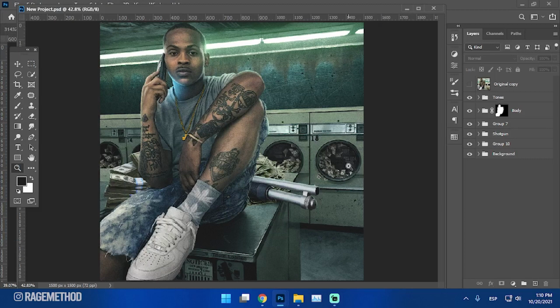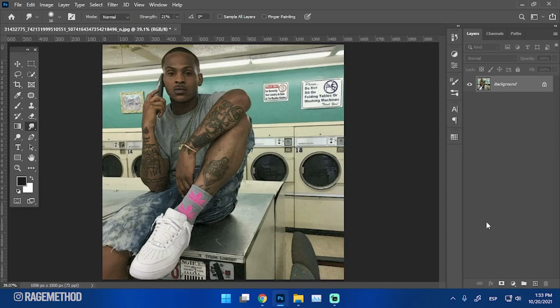In this video, I'm going to be showing you how to get the smooth skin effect without losing texture or contrast. Now that I have this document ready, the first thing I'm going to do is remove the lock and duplicate this layer 3 times. So I'm going to select it and press Ctrl J 3 times. I want the bottom duplicate to be the background, so I'm just going to rename this one background.